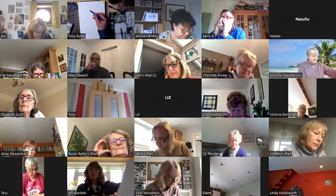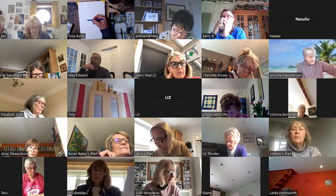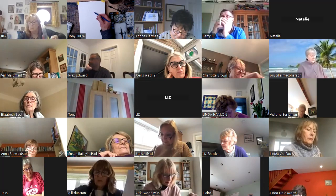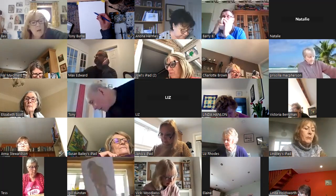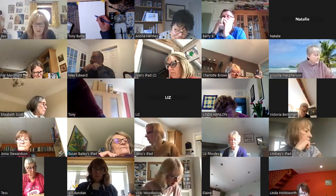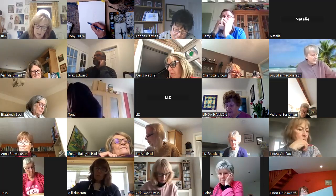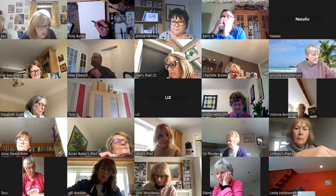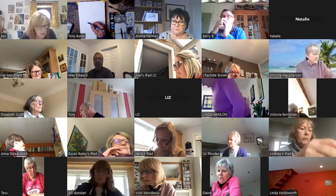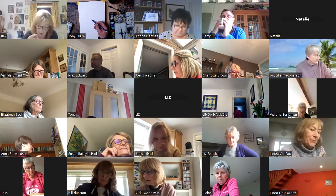A bit slim, we'll just broaden it across the shoulders. It looks a bit fluffed up, as though it's just about to nod off. Just keeping warm. Just extending the wing feathers.